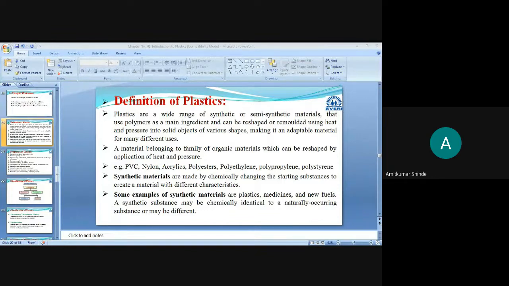And then after the additives used in the plastics, we will move towards the polymerization process. In that polymerization, what is the meaning of the polymerization, then what is the meaning of monomer, polymer, and after that we will discuss the brief classification of the polymerization processes. Okay, I will try to complete this part also in today's lecture only, if possible.